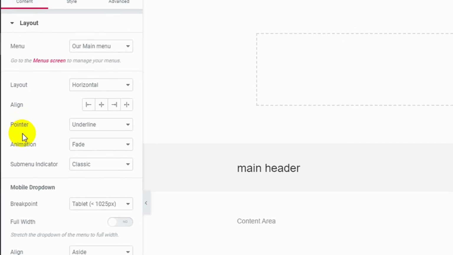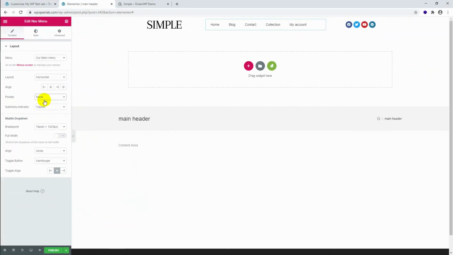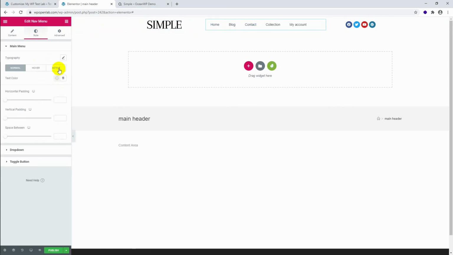You can see pointer, set that to none, so we will not see any pointer anymore. And if we want to change the hover color, the font families, font size, everything, we will find that on the styling option here. So we have all the options here to make changes to this navigation item.